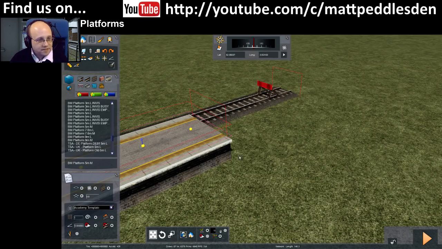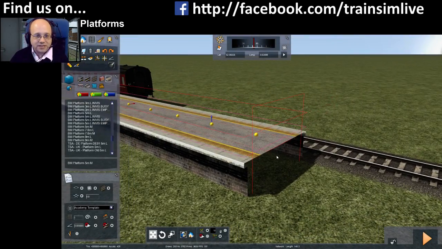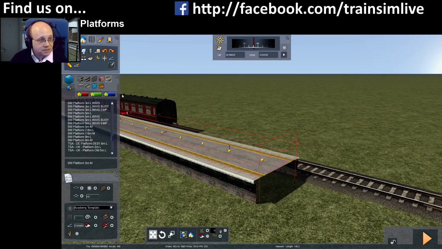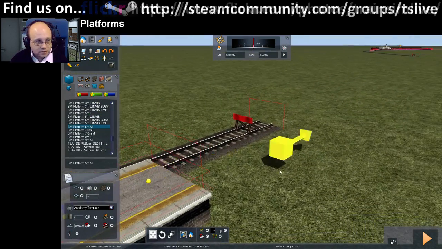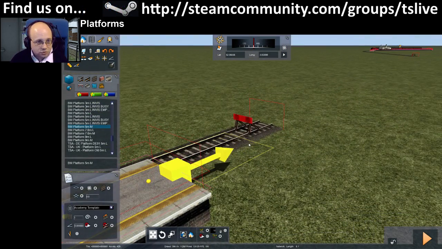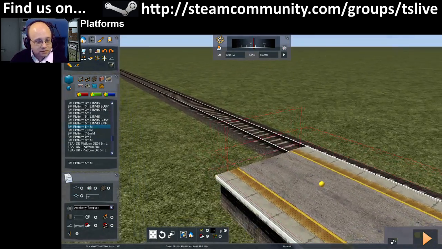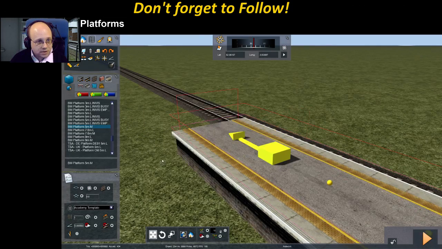is, for this particular asset, because you'll notice this asset does not have endings on it. There are other assets that do have endings on them. So what you need to do for this particular type of asset, and a lot of the loft platforms are like this, is just go ahead and lay the same type of platform again. So if we lay a very short section to about there, and then we go up the other end and we do the same thing, just another short section to about there.